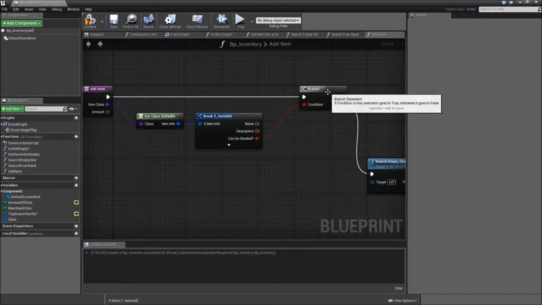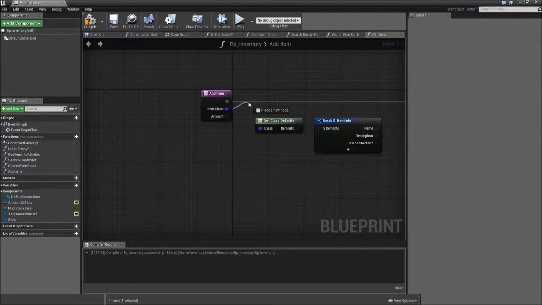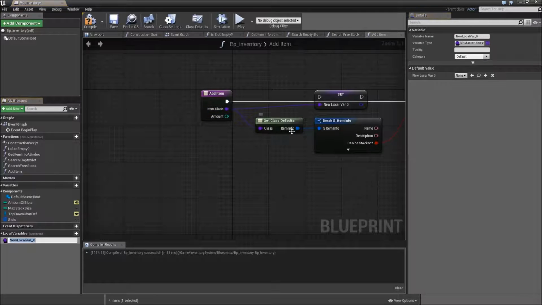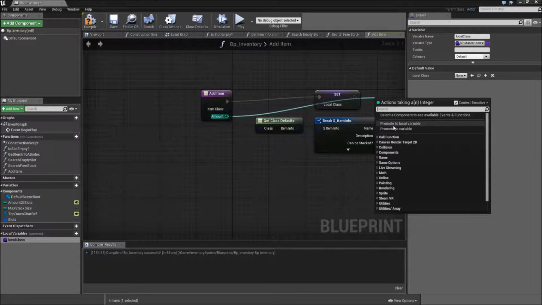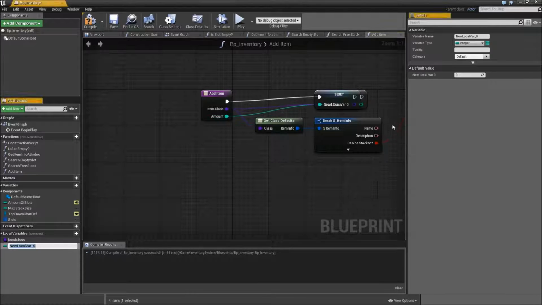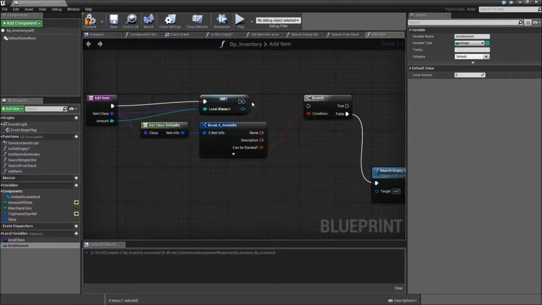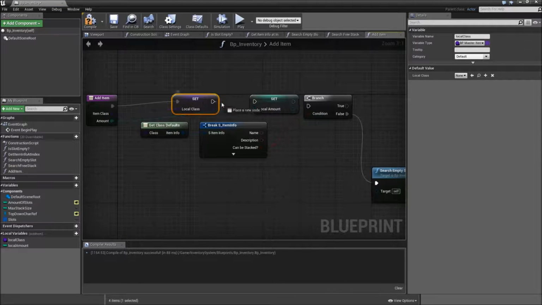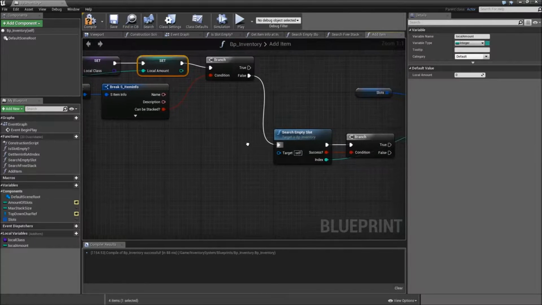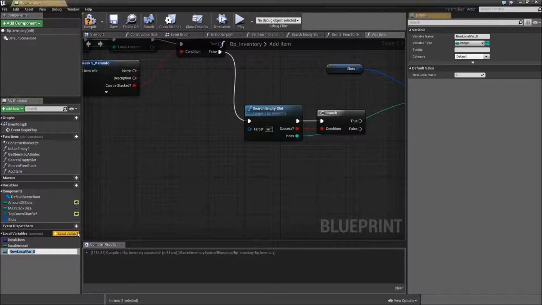So before we go into the branch, let's promote those to local variables. That is our local class. And the amount we'll promote to a local variable as well. Call that one local amount. Also, just for better readability, create another local variable and call that found index.